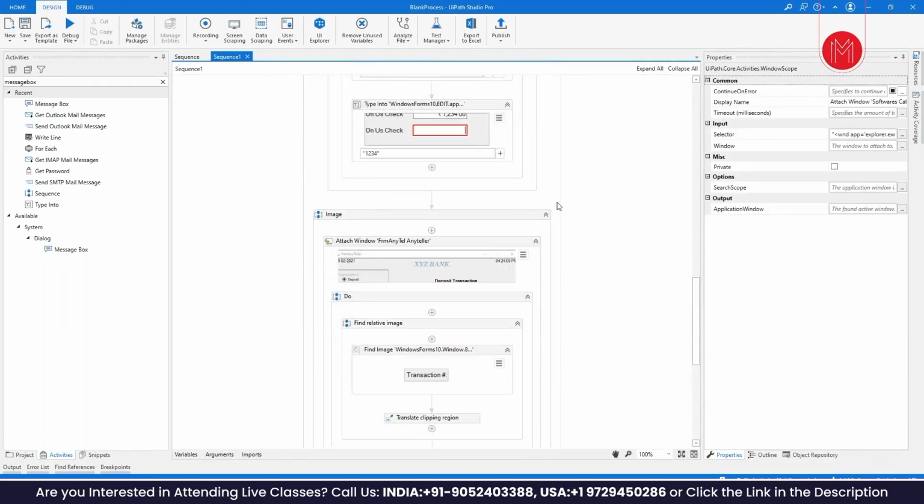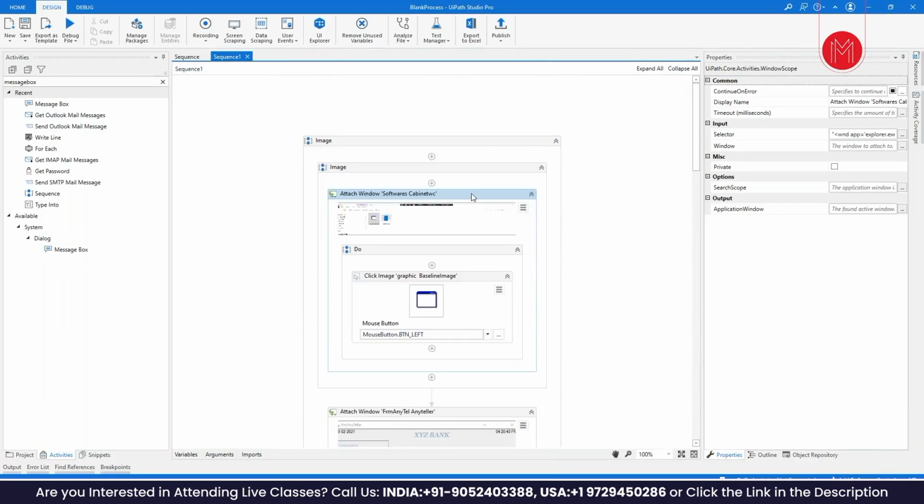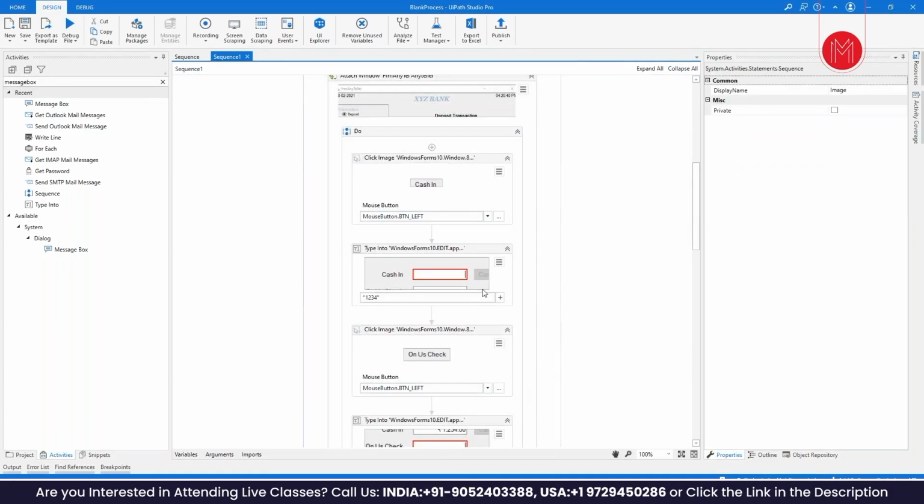Nothing much here. You just have to indicate the image and then click on the image. We will use image automation only when Windows automation, web automation, and desktop automation are not going to work. Only then will we use image automation, because the same thing we want should be doable using Windows automation as well, right? Or the desktop recorder. Only when the desktop recorder is not going to work are we going to use our image based recorder. This is going to be our last option.